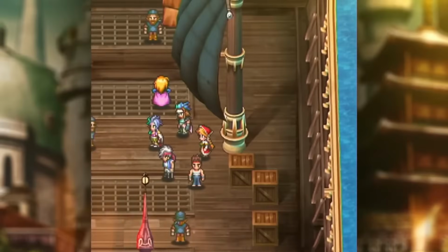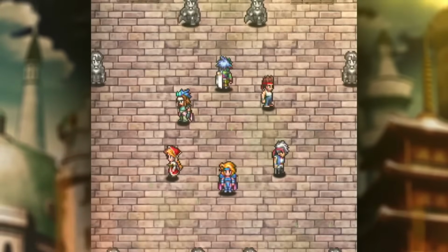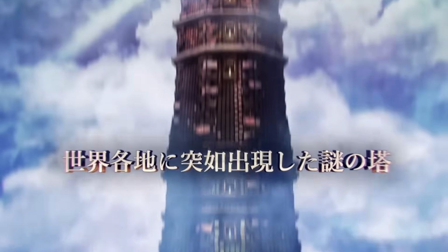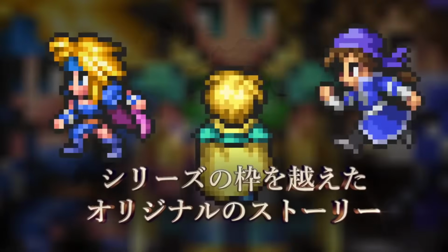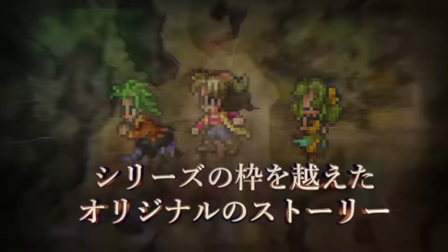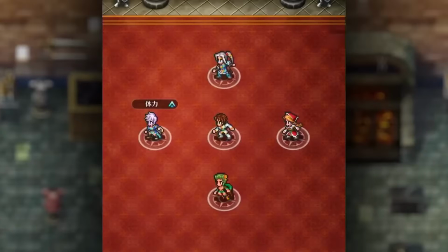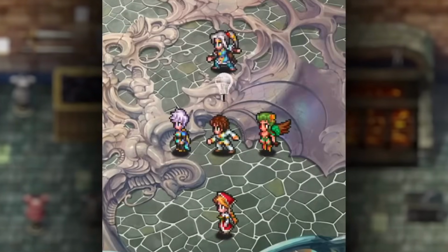I loved the deep RPG mechanics. This game actually goes a bit deeper than some of the other Final Fantasy games of its time back then. There's a lot of cool turn-based mechanics in this game that really aren't newcomer friendly, but at the same time, if you actually stick with it, you're really going to get a rewarding and deep RPG experience. Really love the story and the characters.